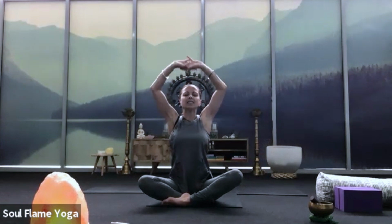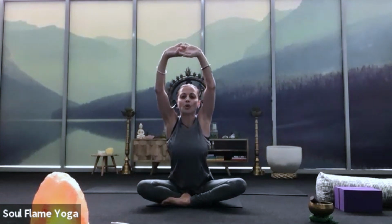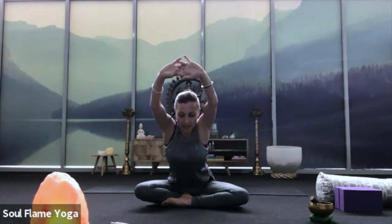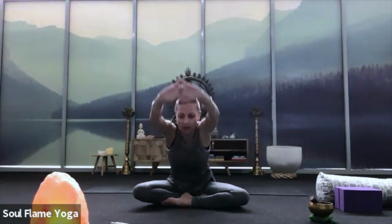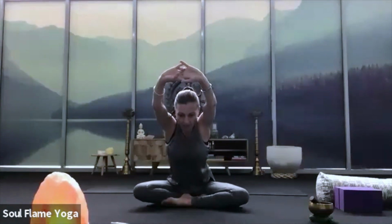Good. So on your inhale, palms to touch again, interlacing the hands. Let's just gently engage the core, coming forward. So trying to keep the spine nice and long. So you're taking the body only at 45 degrees. So instead of coming all the way down, just reaching forward. So we just begin to warm up through the core. In and out through the nose.